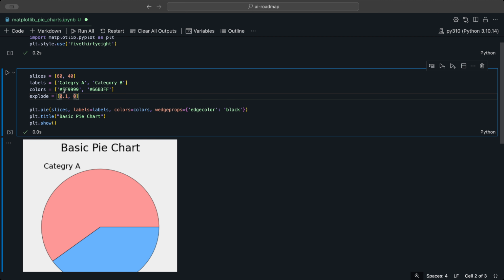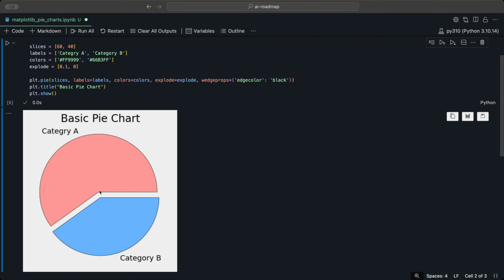So 0.1 is going to be for the first slice, which is going to be the bigger slice, and 0 for the second slice, so it's not going to be moved at all. Then we go to our pie method and we add the explode parameter and we provide the explode list. And when we run this, we see that this has been pushed back a little bit, so it gives a little bit more emphasis on this slice.